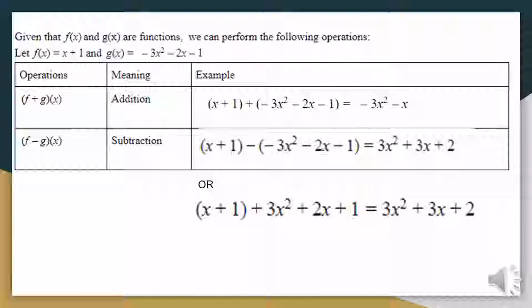However, if that negative is going to be confusing, let's go ahead and distribute it through the g of x. So our f of x stays the same, and we take that negative from in front of g of x, and we distribute it. So negative, invisible 1, so negative 1 times negative 3x gives us positive 3x squared. Negative 1 times negative 2x gives us positive 2x, and negative 1 times negative 1 gets us positive 1. What we've done is transform this subtraction into a simple addition problem, where again, we simply combine like terms.